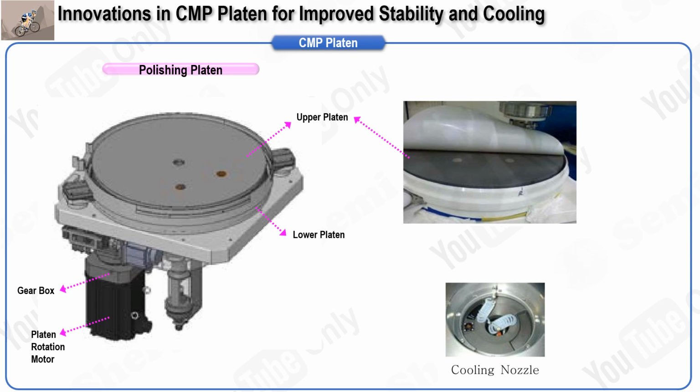More modern CMP models are equipped with advanced temperature control and monitoring systems, which contribute to greater consistency and precision during the polishing phase. Additionally, the platen houses the sensors for the endpoint detector, EPD, which play a vital role in monitoring the polishing process. These sensors are critical for determining when the material removal process has achieved the desired outcome. The ongoing evolution of CMP platen design continues to enhance both precision and overall performance, which directly impacts the quality and flatness of polished wafers.